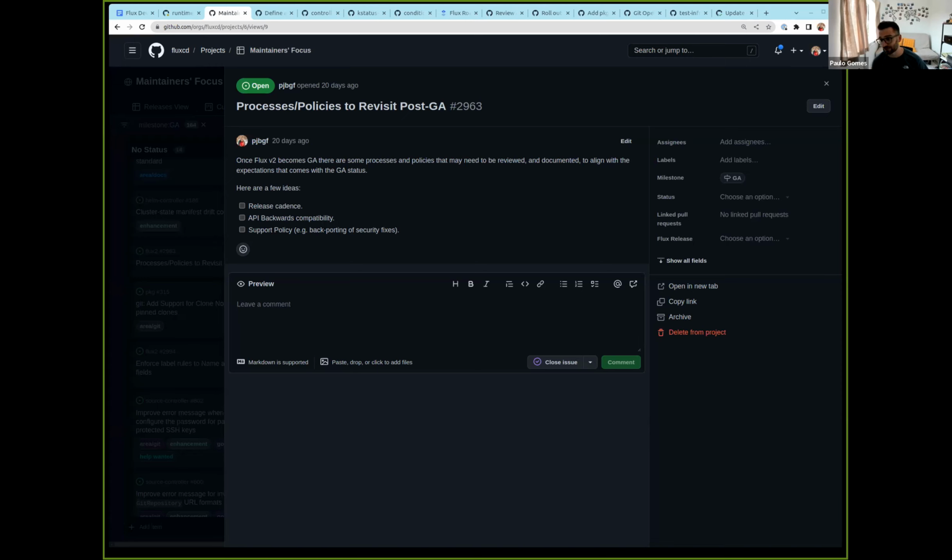And I think you hit the nail on the head there, because especially when we talk about Flux CLI versions, we need to define what that means. Are we going to backport things on Flux CLI versions as well? If so, how? All those things would be good for us to define before GA, because otherwise all of a sudden we'll have a lot of work to do without having that established.